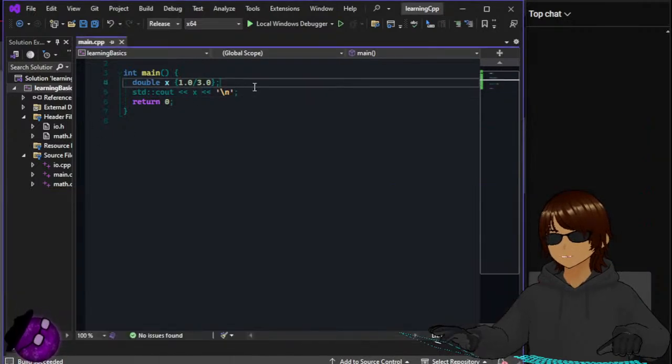Okay, so it represents properly. Now both of these have to be the fraction.